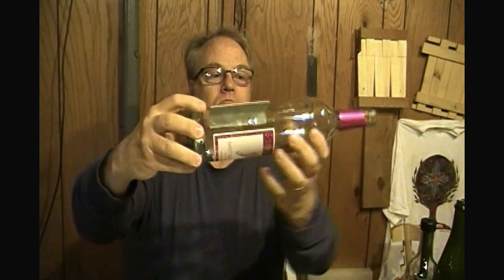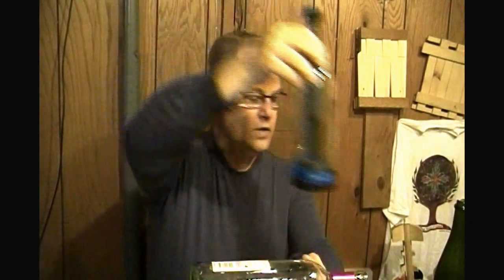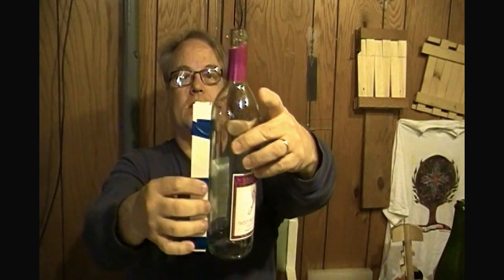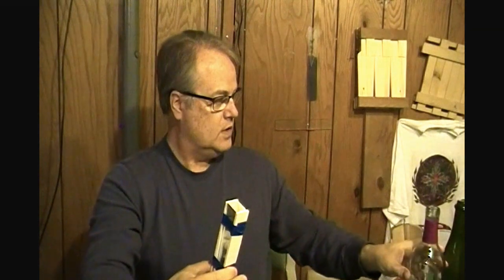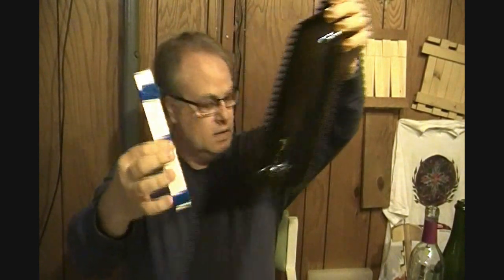Bottles. Hopefully in a future episode I'll show you how to cut a bottle like we did here, but cut it just to use the body as a kaleidoscope. As a matter of fact, as you see, if you cut that just about right, this could be a body for a kaleidoscope. So we could make a large kaleidoscope. As you see, that would fit in there nicely. So many options.